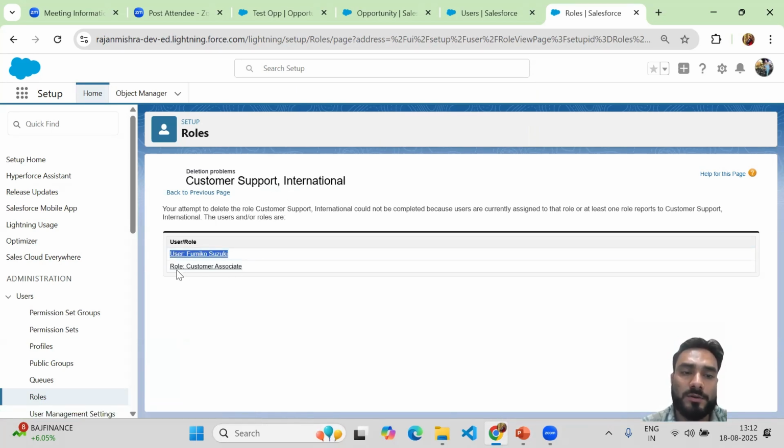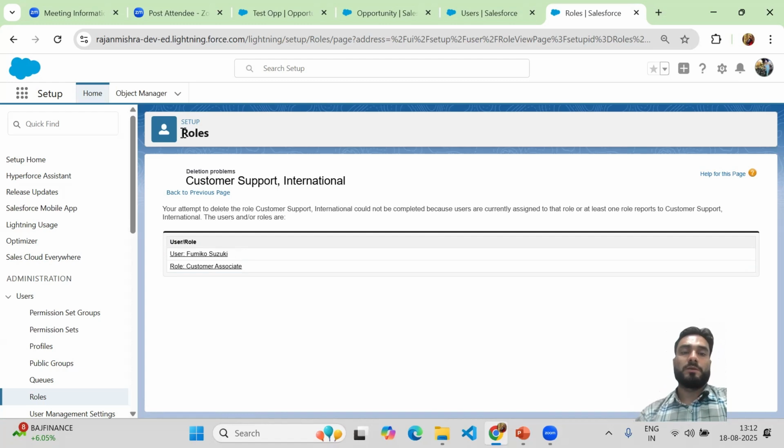And the next one is another role linked with that, customer associate, right? Until we remove these two linkings, it will not allow us to delete that role.